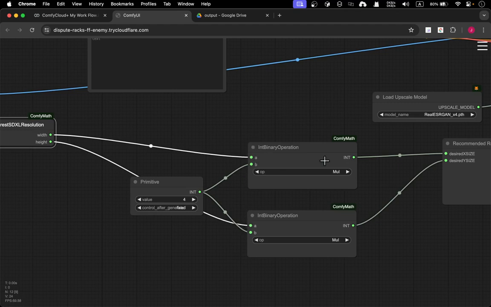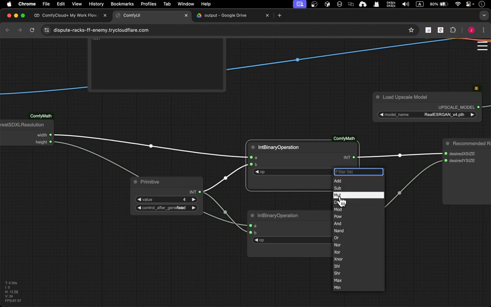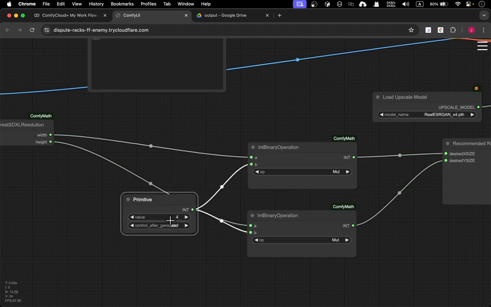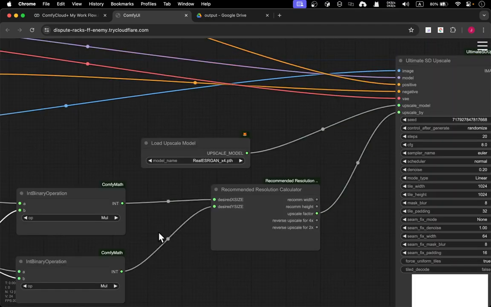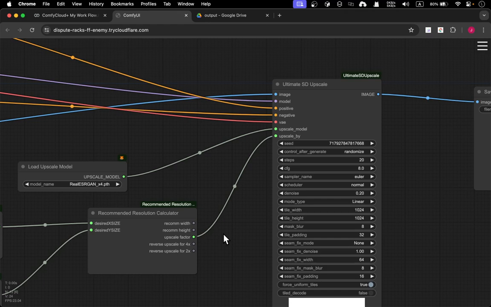And you're doing the multiplication, right? A multiply B, A multiply B. And right now I'm multiplying by 4, so it's a primitive integer, right? Multiplied by 4, and we get the size X and Y, and we get a scale factor, scale by.